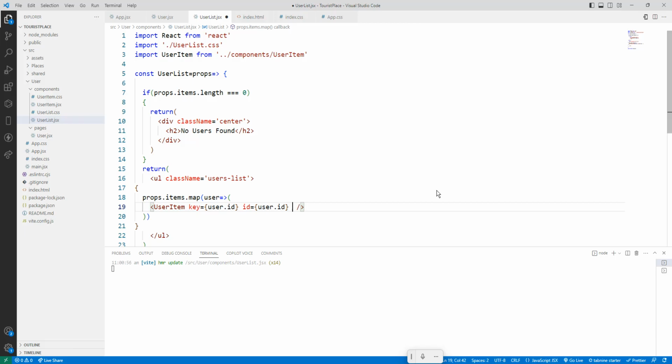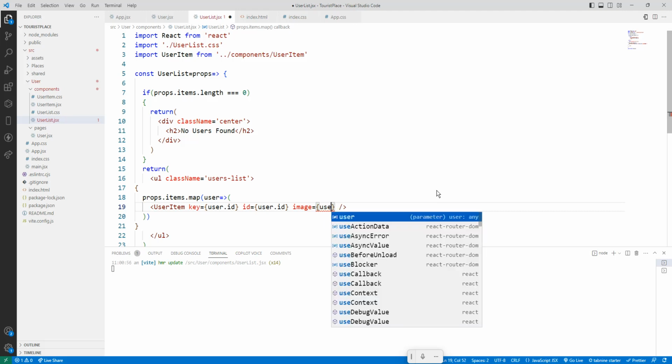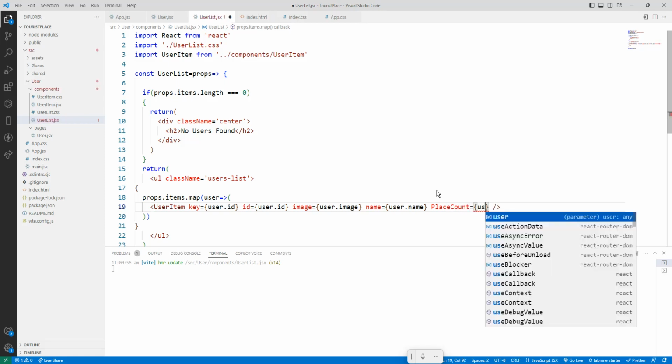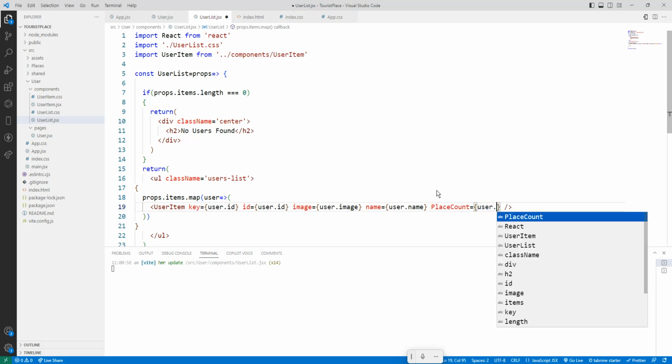The next is the image: image equals open close brace user.image, name equals user.name, place count equals user.places.